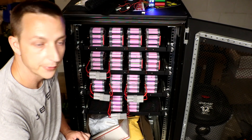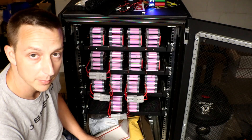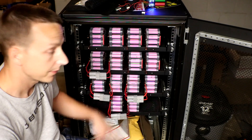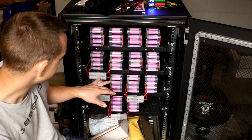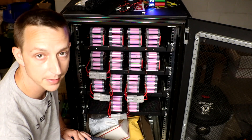Hopefully these will be done in the next couple of days. Then I'll make something so they can all be paralleled together. I have eight of them done right now. Packs 5 and 6, 9 and 10, 11, 12, and 13 and 14 are all Anderson-connectored up — minus the red heat shrink that still needs to go on. I'll get the rest done in the next day or two, and then I'll try to make something with other connectors so they can all balance with each other.